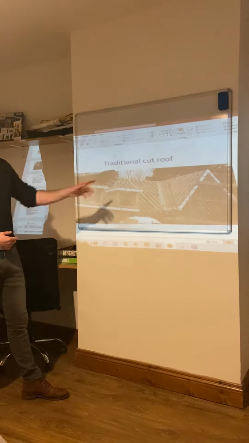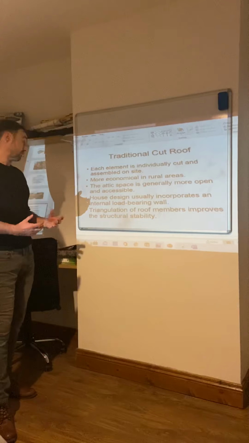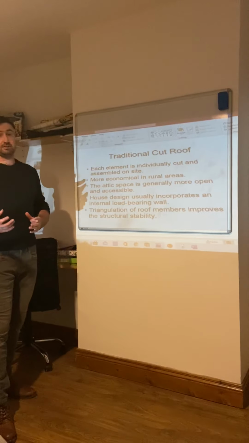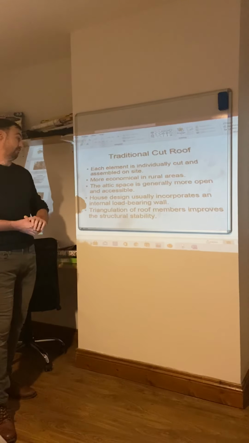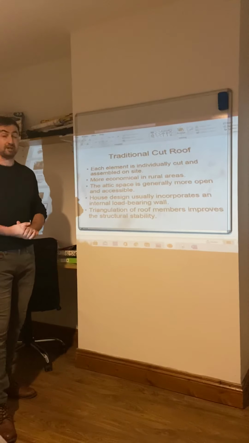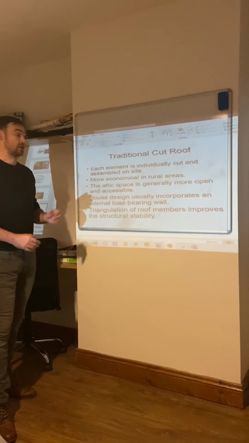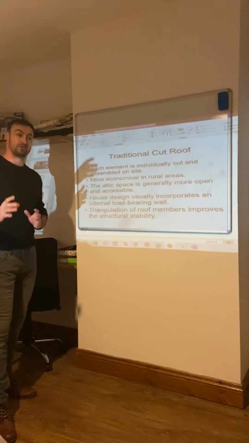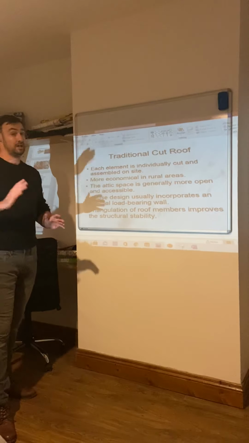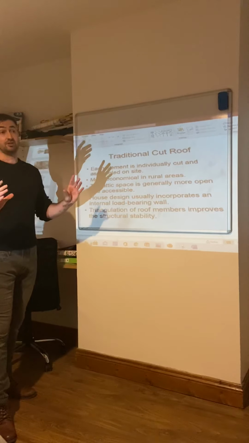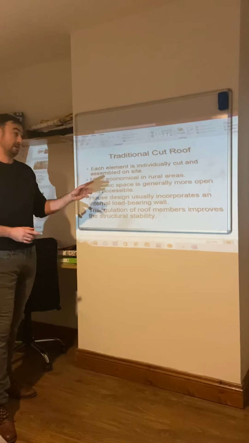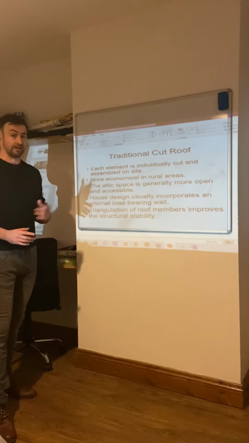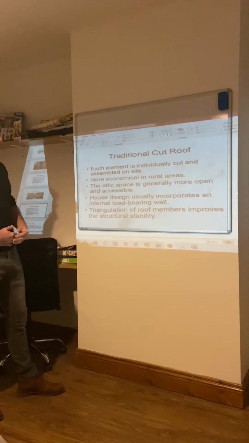So, in the traditional cut roof, each element is individually cut. As I said, it is more economical in rural areas. The attic space is generally more accessible. Another point with the traditional cut roof is that it's much easier to convert at a later stage than a truss roof. You're not supposed to cut a truss roof. They're engineered not to be touched, so it's definitely a better option to use a traditional cut roof if you're converting your attic at a later stage.